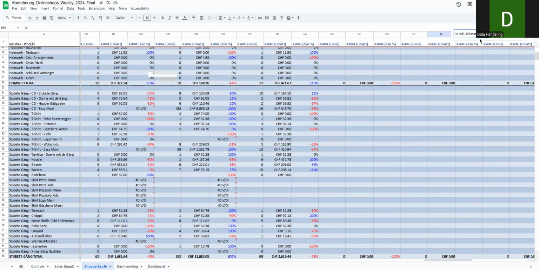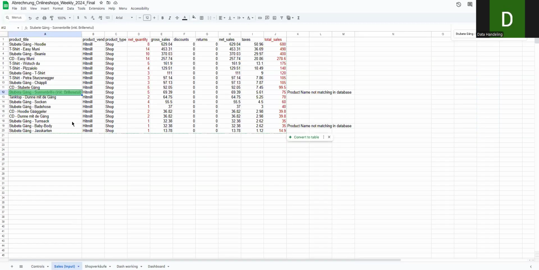So let me find what is the change in here. Okay, so we have a match in here and it is not matching after the INK L. So the problem here is that in this name on row number 59, there is no dot after the INK L, whereas on the sheet name we have a dot after the L. So this is why the name is not matching.